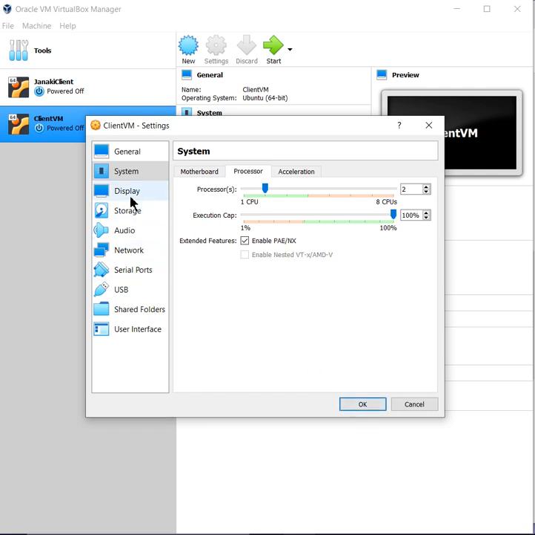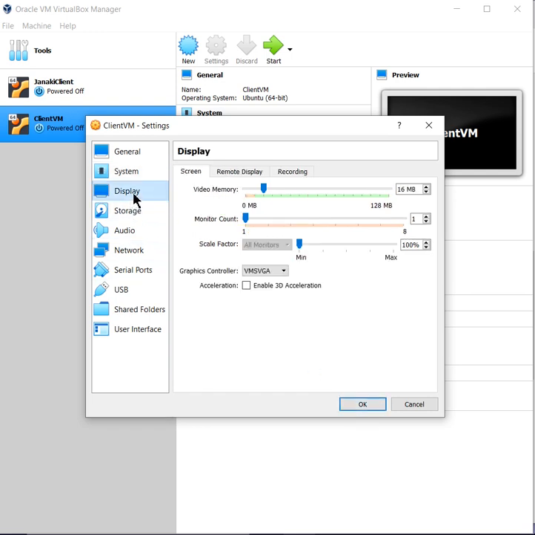Then next, display. We are not going to change the display. Suppose your computer monitor has high resolution. In that case you need to scale accordingly, meaning you can change it a little bit. Otherwise normal 100% will work to make your virtual machine display clear.